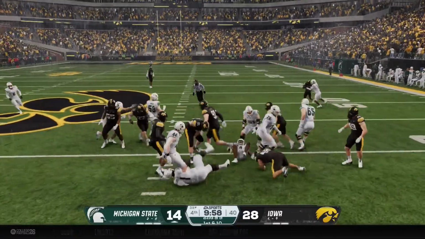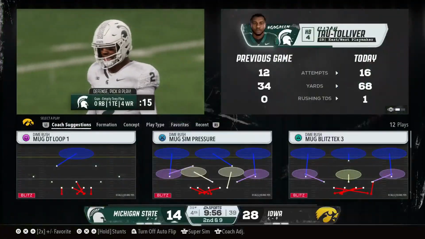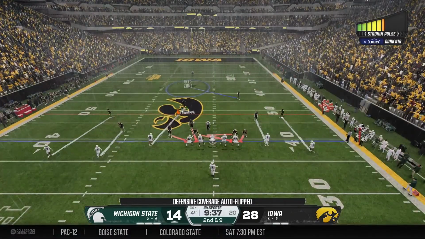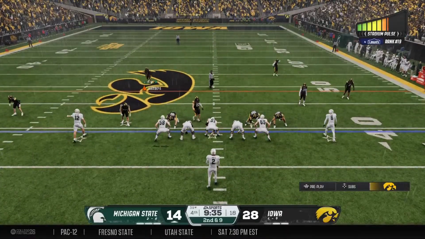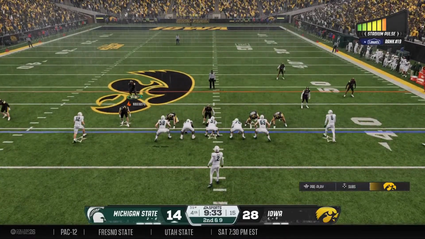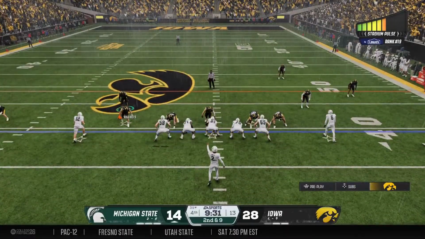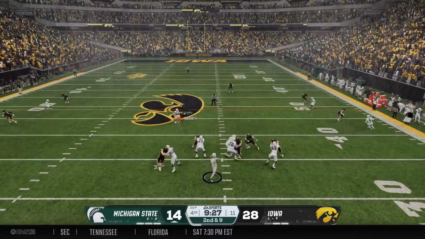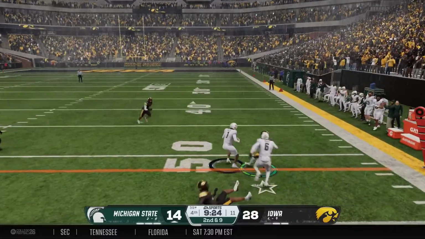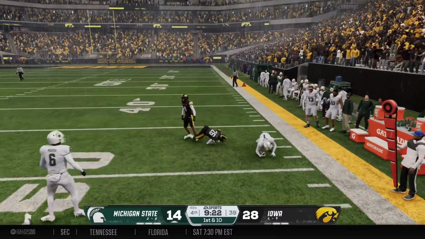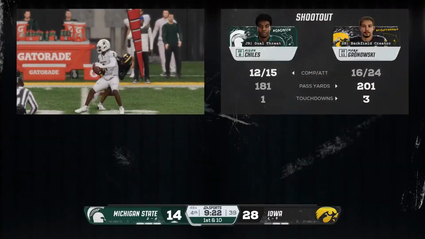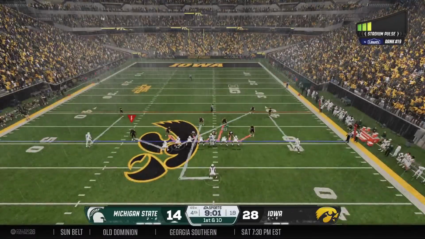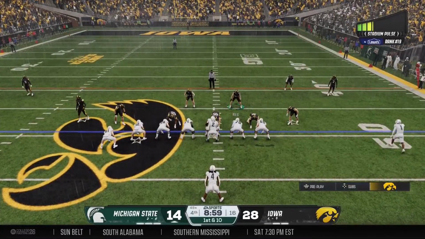Leaves it with the back. Didn't get much on 1st down. It's 2nd and 9. Back to pass. Finds his man. It's Kelly. They knock him down, but he's got enough to get it across the line and pick up the 1st down. And the Spartans come to the line with a new set of downs.